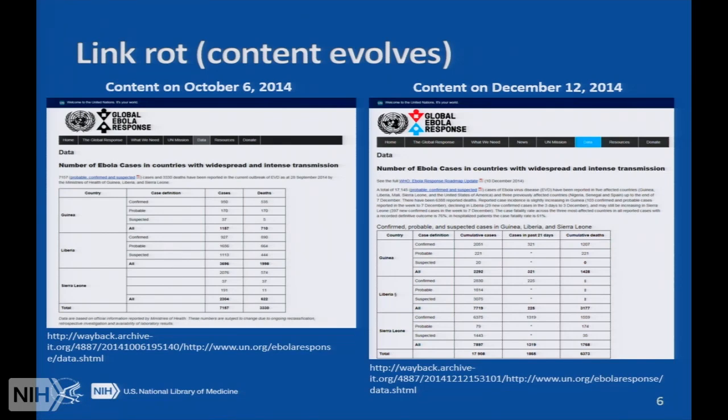Here is an example of a URL where the data is continually being updated. Numbers and even the level of detail describing case counts of Ebola in Guinea, Sierra Leone, and Liberia referenced on October 6, 2014 at this CDC URL are much different than what is provided a few months later on December 12th. If you had used that link as a reference for those counts given in October, that URL would no longer serve your purpose. Link drift can be much worse, actually, where the topic of a content at a link has completely changed.